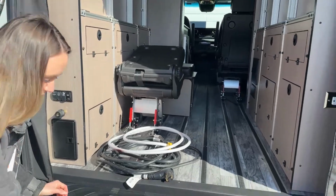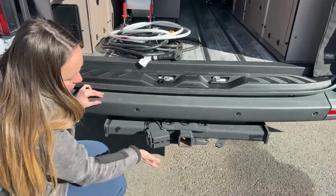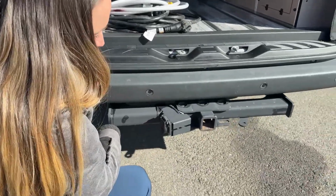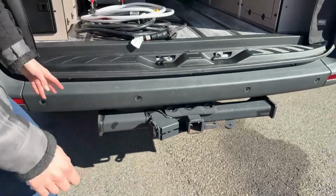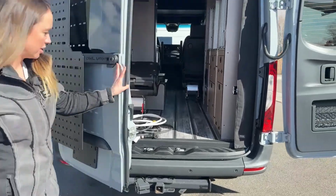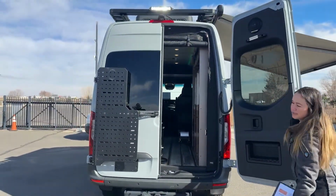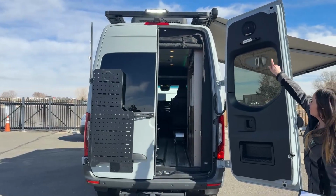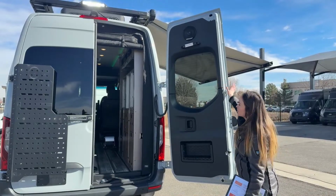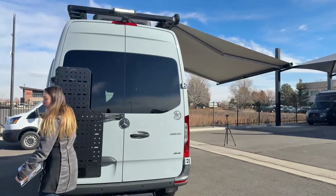And then down below here we just have our 5,000 pound towing capacity with our lights right here. So if you wanted to plug in a tow vehicle, it's already pre-wired for those brake lights. All right, now I'm going to close it on up. And before I forget, because I almost did, we have the speakers inside of here, which I'll get into, but you have nice speakers on the inside that you can Bluetooth to your phone.